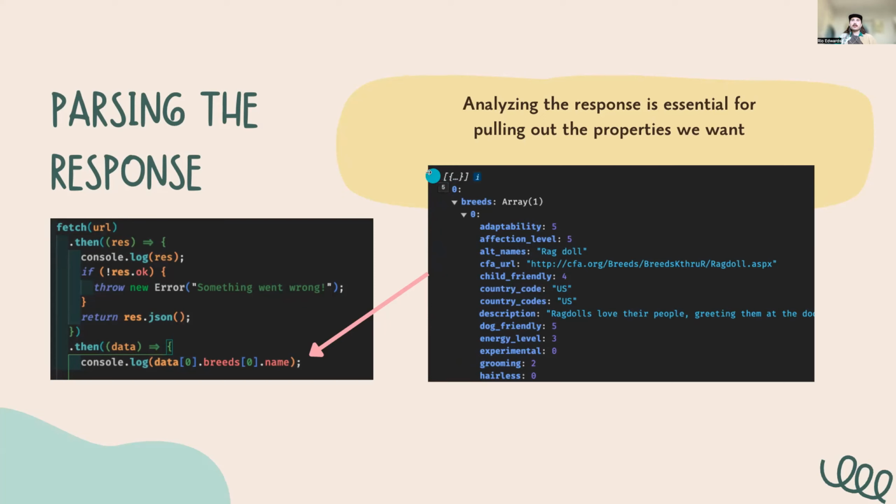And you can expand these using the little arrow there, and it will show you what's inside. So I expanded it once, which shows me what's inside the array. I expanded it again, which showed me what's at index 0 of the array. And then you can keep expanding it and see the different things. Basically the response that you get back will generally be a series of nested objects and/or arrays. So we have to figure out how to drill into those objects and arrays to get the actual properties that we want.